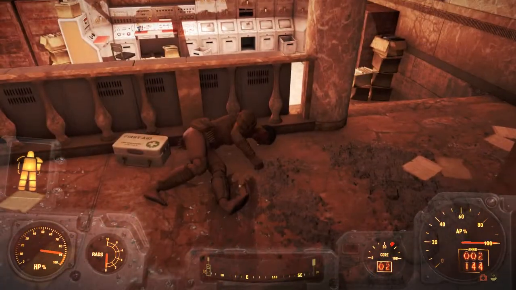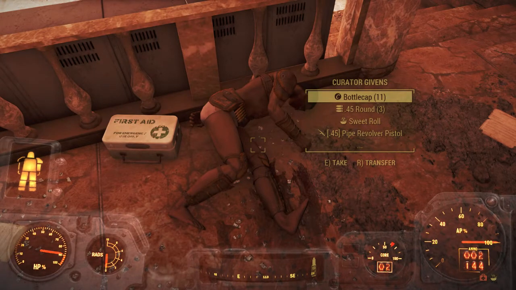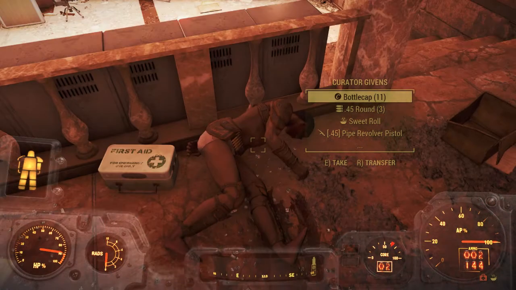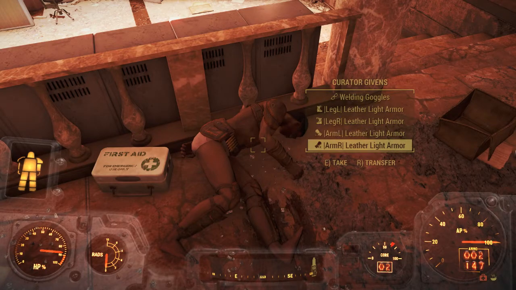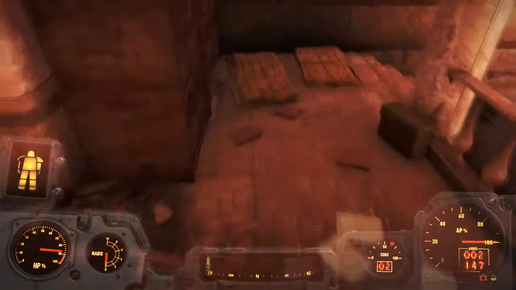And here is the famous man that is for some reason naked. Well, not naked, but he's wearing underwear. But for some reason he doesn't actually have any clothes on. He just has armor. But this is Curator Givens. Oh, I've leveled up too. He didn't have anything good on him. Yeah, I don't know why. It must be a glitch in the game. He doesn't spawn with any actual clothing item.